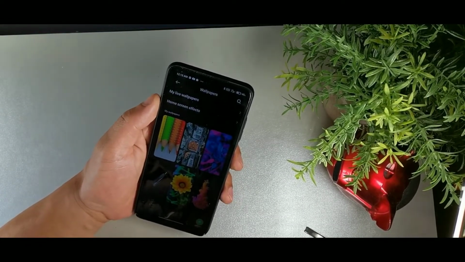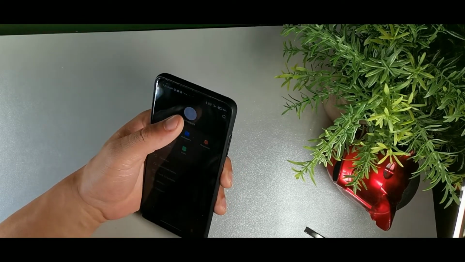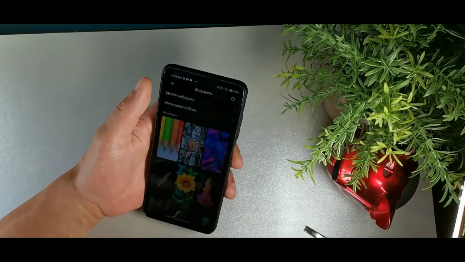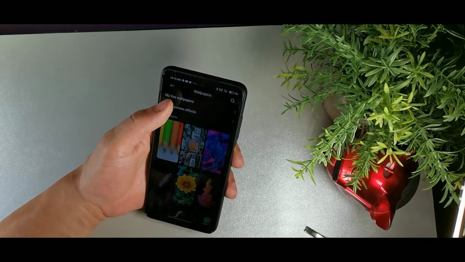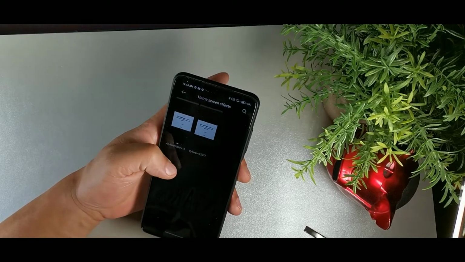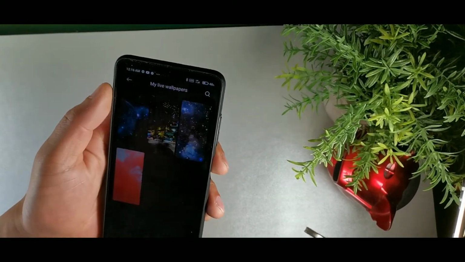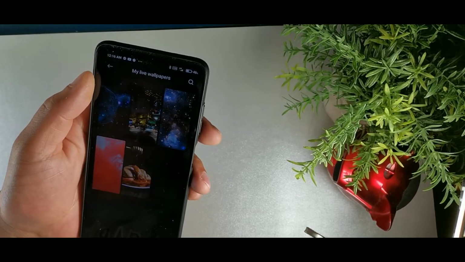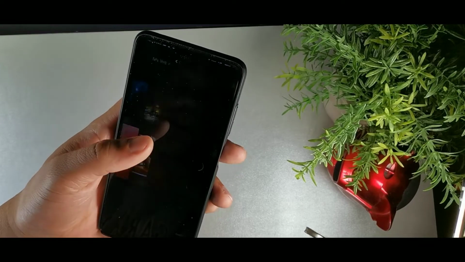And then you can see right here, you can go to your live wallpapers from your profile, so you could just hit that. I'm going to go into wallpapers. You can see I have live wallpapers, and then I have home screen effects and everything like that. So you do have themes that you can put on here as well. Let's go into my live wallpapers. I have about 5 of them that I downloaded in here. Let me just show you this one right here.